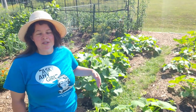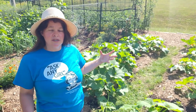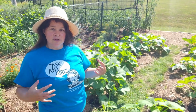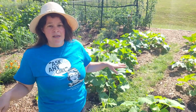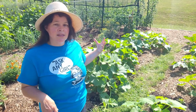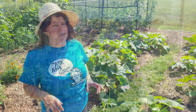One thing we wanted to mention was the rough start that these guys had. We started them as seedlings and hardened them off. We put them out here and then it got real hot. The temptation was to figure out some way to shade them with some shade cloth, but we decided, forget it, let's just see what happens. And as you can see, they have pulled through. They've really taken hold and they look great now, even though before they looked quite sad.